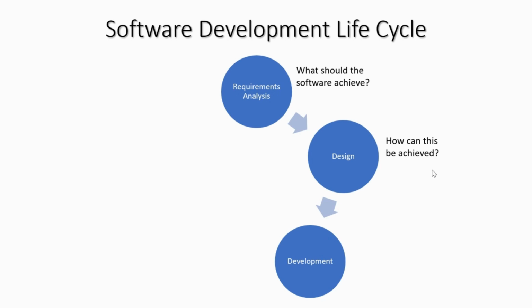Moving on to the development phase, which is the third phase in the software development lifecycle. It is in this phase that the actual process of developing the software takes place in such a way that it is aligned to the design and meets the requirements that has been agreed in the previous steps. So now one may think, once the development of the software is done, isn't the SDLC completed? No, there are two more steps that is involved, and let me explain the reason for that.